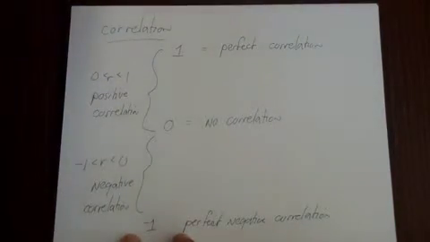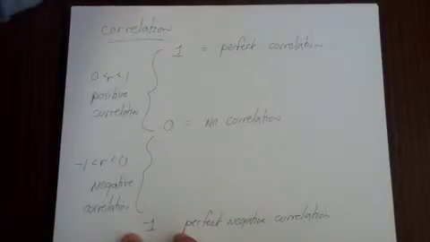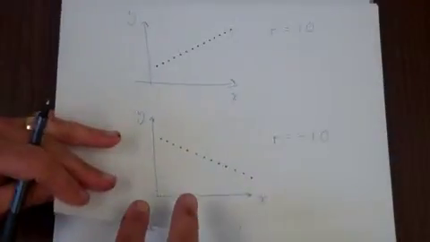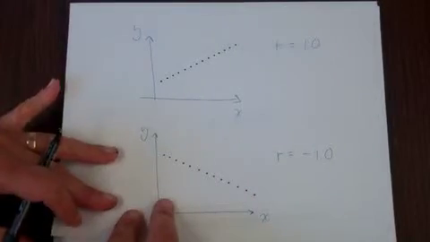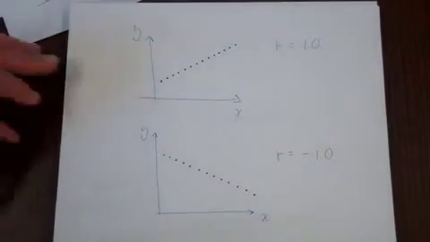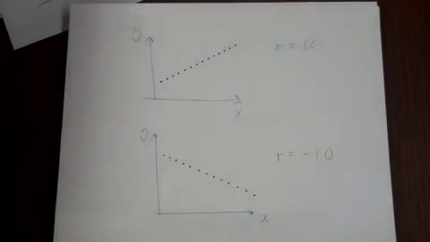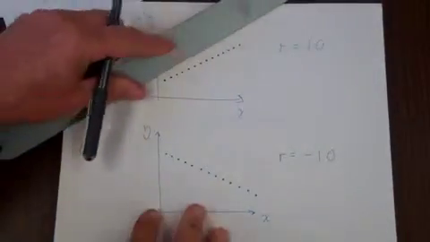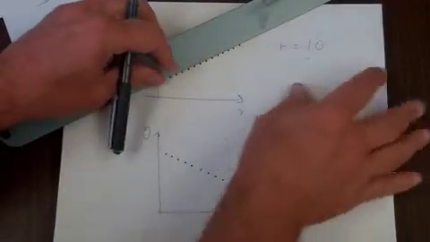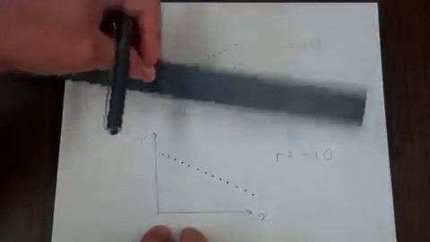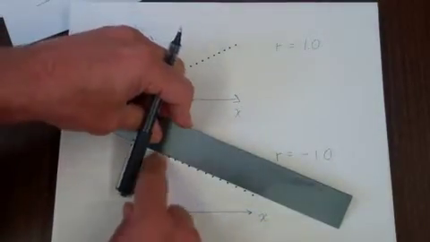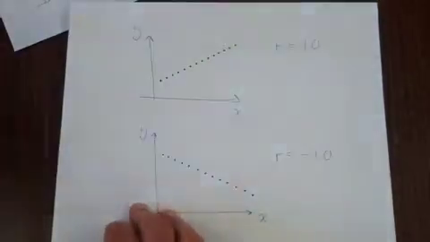Let's look real quickly at what we mean here. Here's an example of a correlation of 1. A correlation of 1 means there's literally a line that can be drawn through all the points. If you notice right here, you could draw a line through all these points. That's a perfect linear correlation. If you can draw a line, but it's a negative slope line, that's the correlation of negative 1.